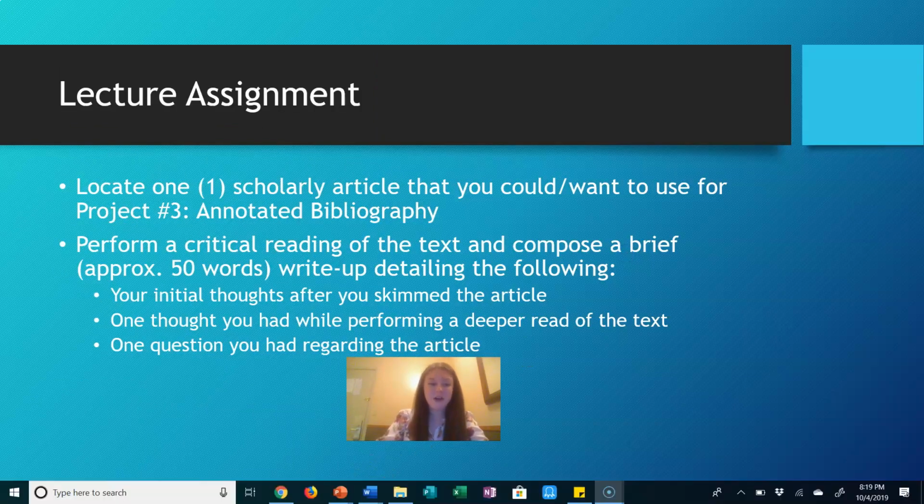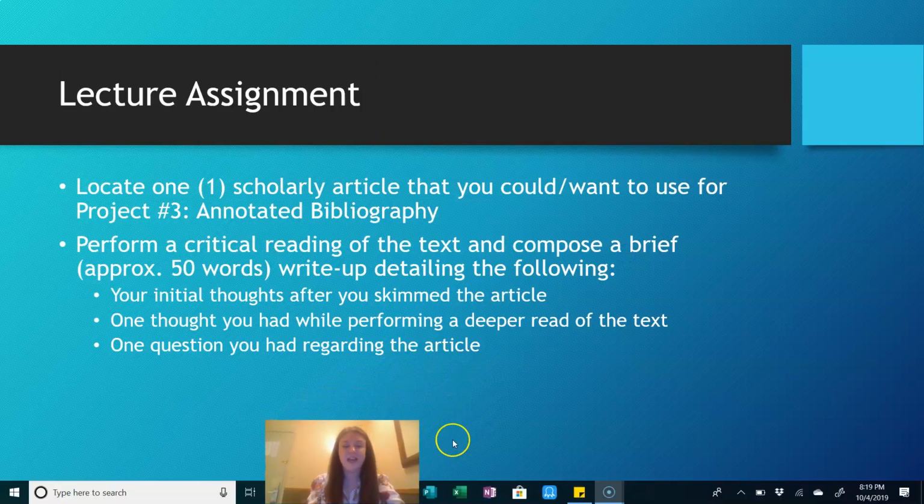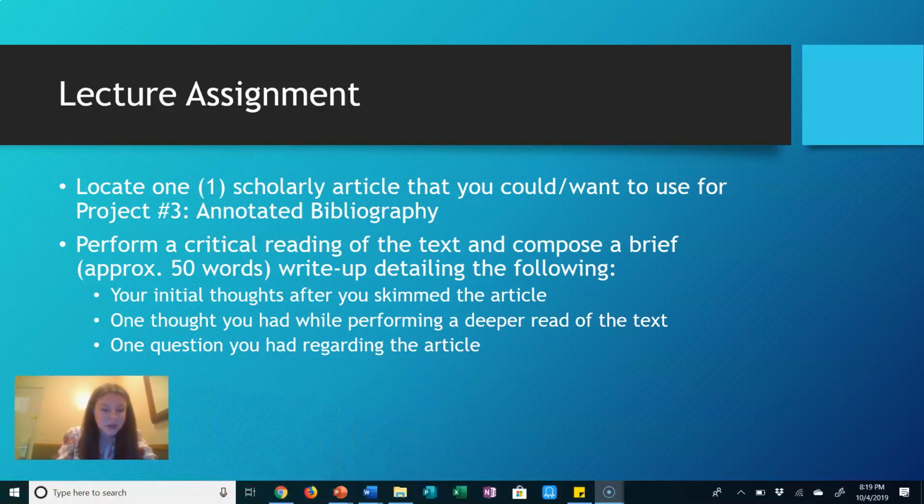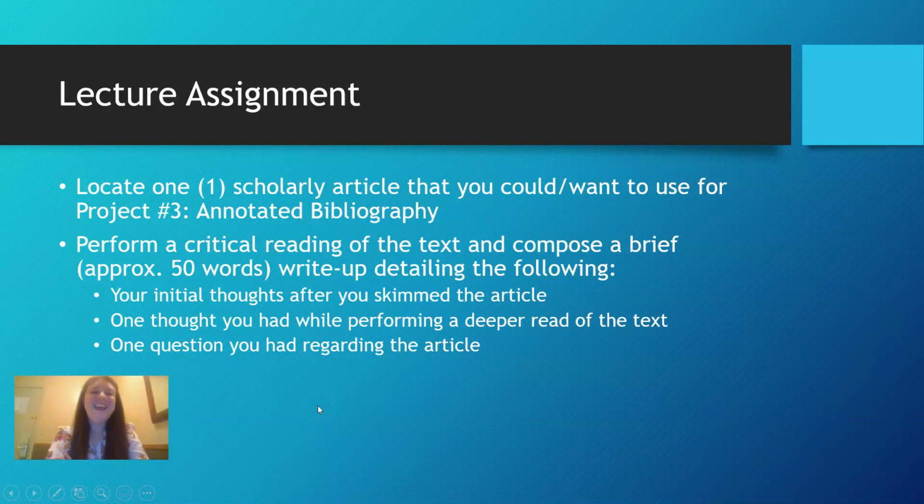All right, so here's what I would like you to do for the lecture assignment. I'd like you to locate one scholarly article that you would want to use for your Project 3 annotated bibliography. In fact, if you found an article of interest during Core Lecture 14 when you were applying those key terms, feel free to use one of those articles in this assignment.